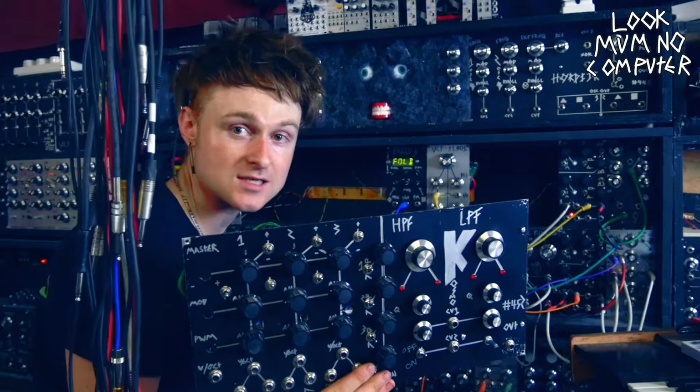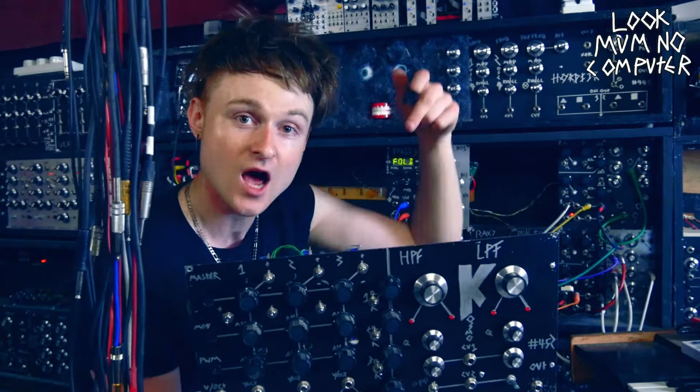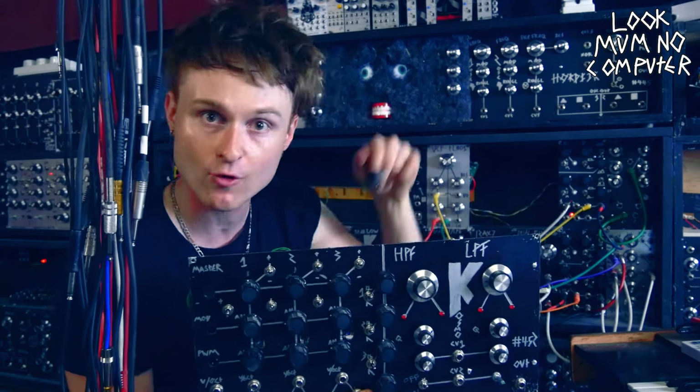The great thing about this is it's exactly the same as this times three with a few more functions. I actually used this on tour live. I played a gig last weekend and this was staying in tune. But let's have a quick listen to this before we finish it all.